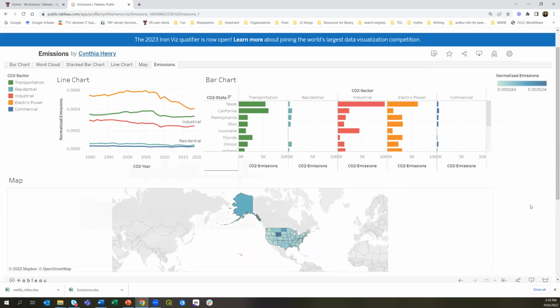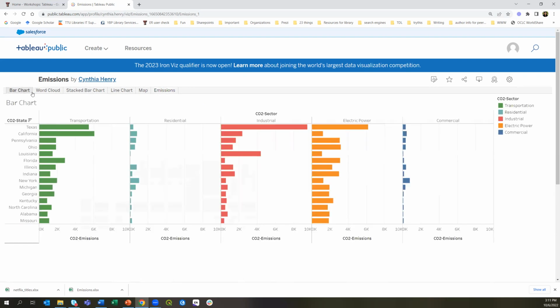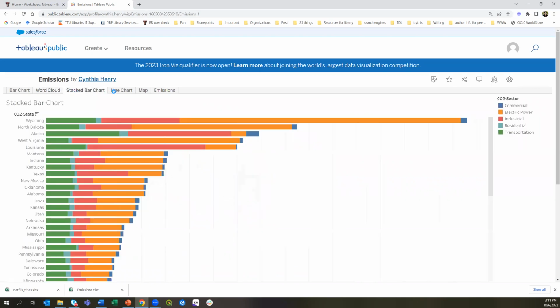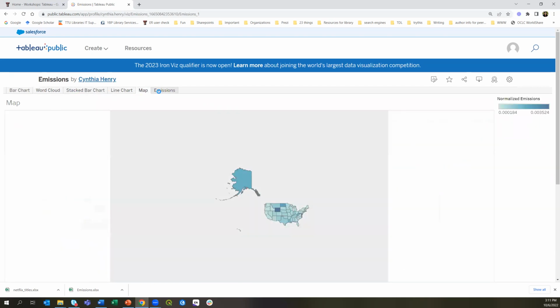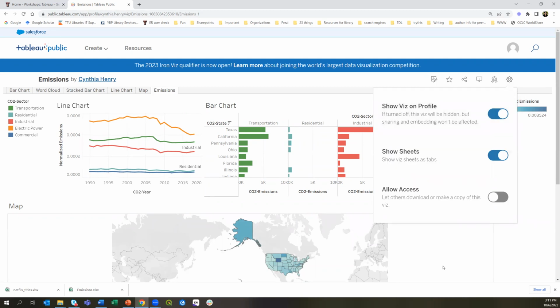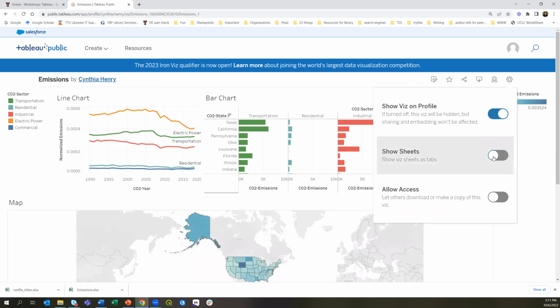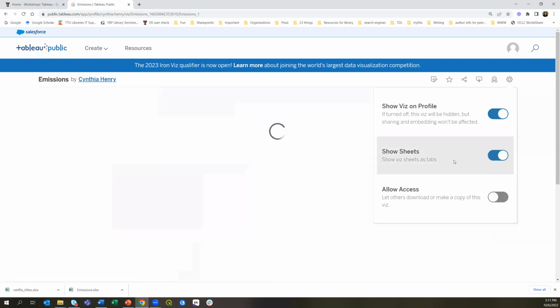So let's talk about this page. You can see that we have the information sitting here. And this is what I was talking about when we saved it. We can see that we are saving the sheets out here. So I can look at each of those as a user or a reader of this information, or I can just look at the dashboard. If you don't want those sheets here, you can always change that under the settings. For this, you could show the sheets or not show the sheets. If I don't show the sheets, then we'll just have the dashboard available. I don't mind the sheets showing, so I'm going to leave those open.